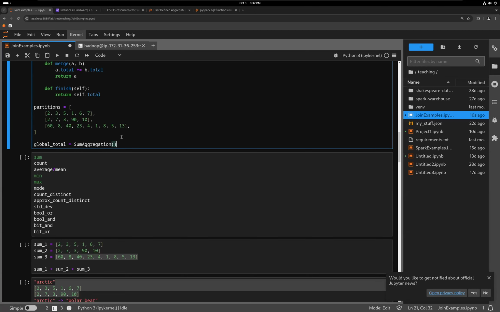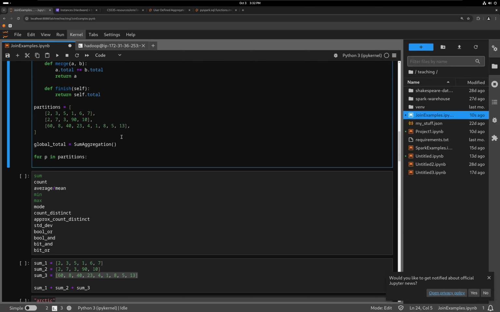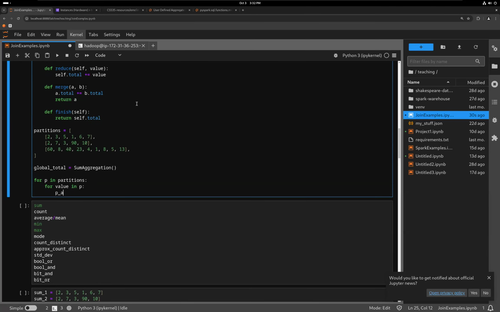Sum aggregation. And then we need to do for partition in partitions. We need to do like a partition aggregation. Actually, we need to do for value in partition. We would also need to create a partition aggregation object. Sum aggregation.